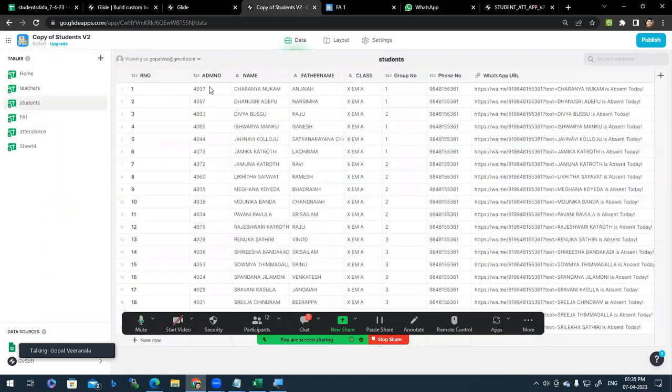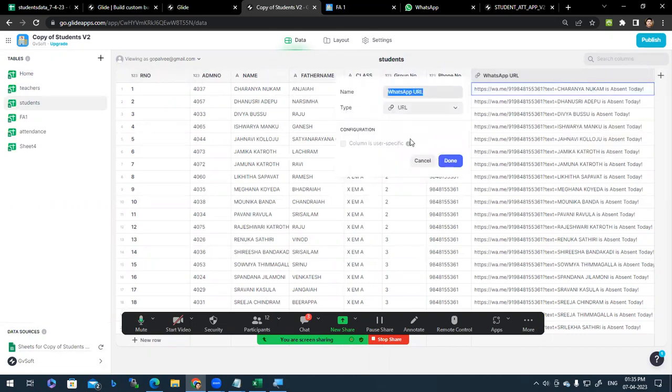For students, student data and group number are given, so that it will pick those students for a particular teacher. And creating the WhatsApp message here. We can create any message, any text using the available fields. See, I will show this by editing.